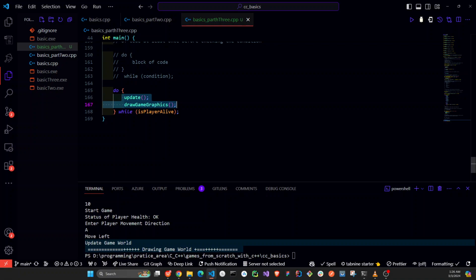So let's go to the next loop, which we call for loops, or for loop. So basically what a for loop is, we said it is used to repeat a block of code a fixed number of times.